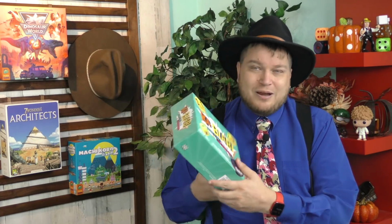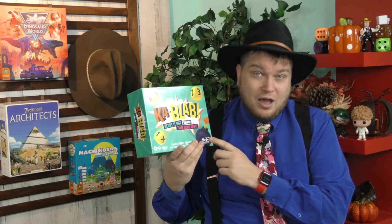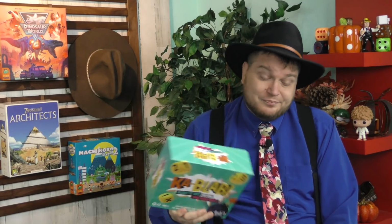I played this with my family. Everyone had fun, and then when it was over, everyone said, we don't want to play it again, and they didn't like the game. There was funniness. We all laughed at each other, and the categories are pretty simple, you know. Name things that fit in a box. Name things you find in the kitchen. Things like that. But that dice rolling mechanism and passing them was very unsatisfying to everybody. So Kablab, I think this one here is just so that you can get a bomb thing that you can pass around. But that's that.